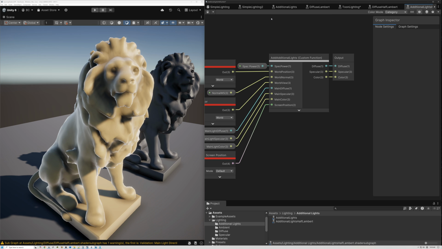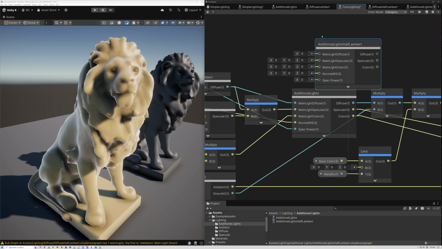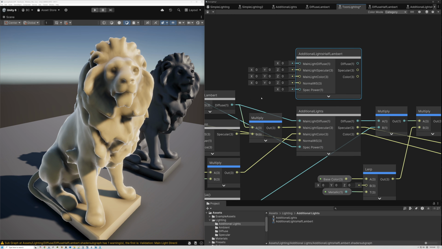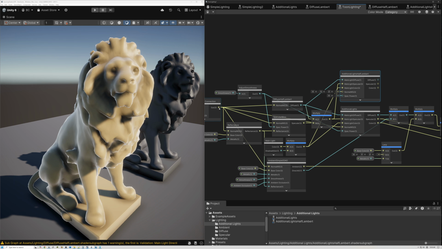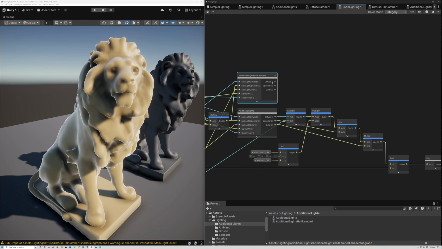So now we can save our new half Lambert additional lights, and we'll switch back to our toon lighting. And now we need to replace our additional lights subgraph with our half Lambert version of it. So I'm just going to wire this in. And I'm just connecting up all of the same wires that we had before, so nothing special happening here.